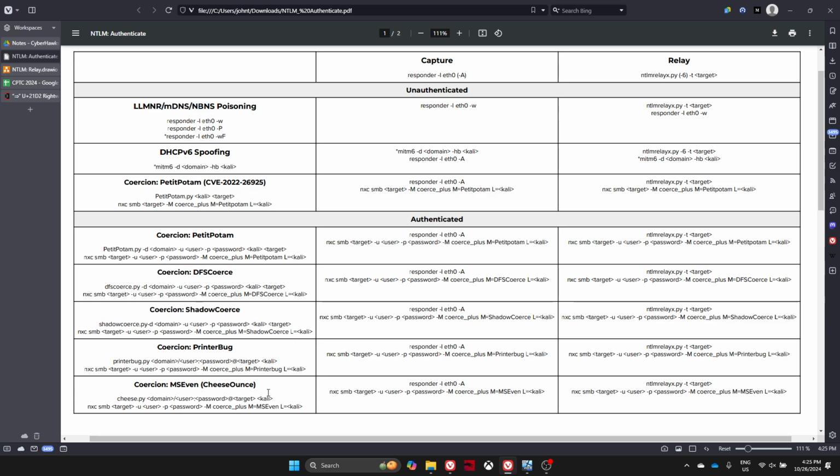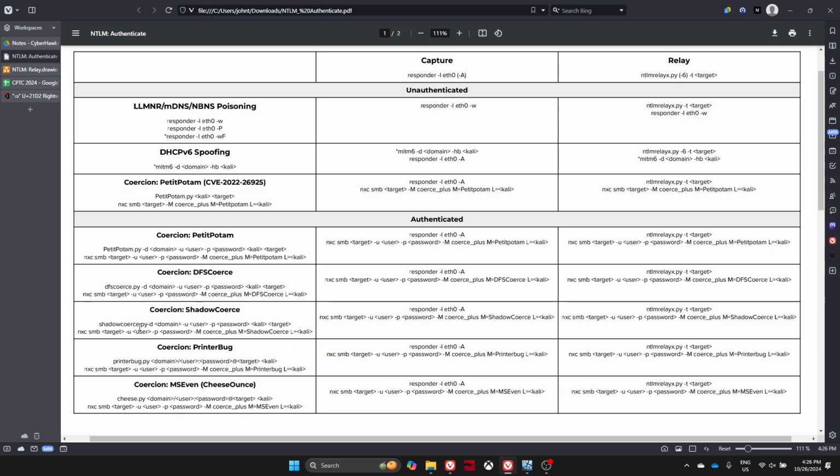There are 5 known ways to coerce. They do require having domain user credentials, right? So this is only applicable if you're already on the domain and you want to potentially elevate privileges. Each of those has the original tool that was meant for that attack. For example, PetitPotam, DFSCoerce, ShadowCoerce.